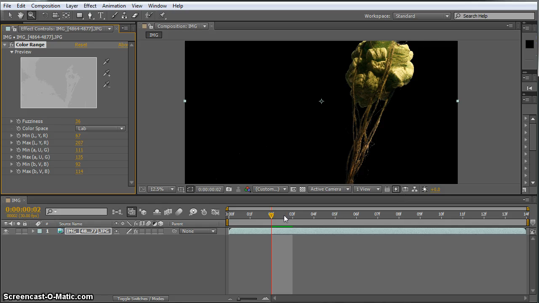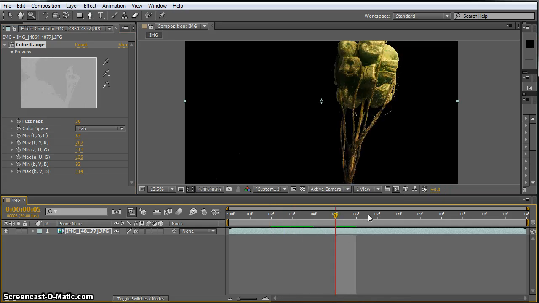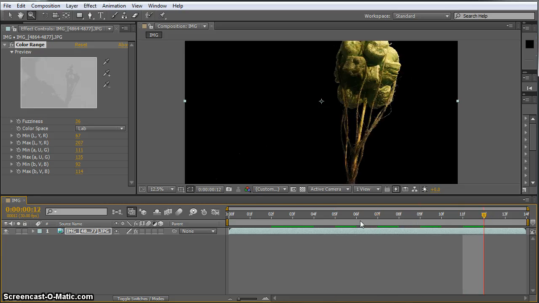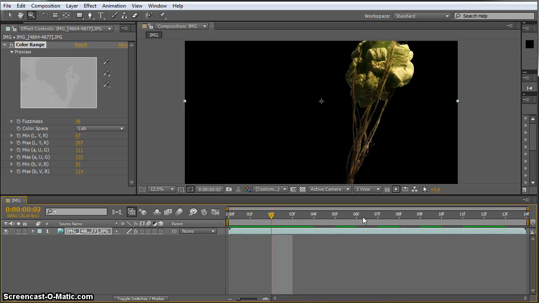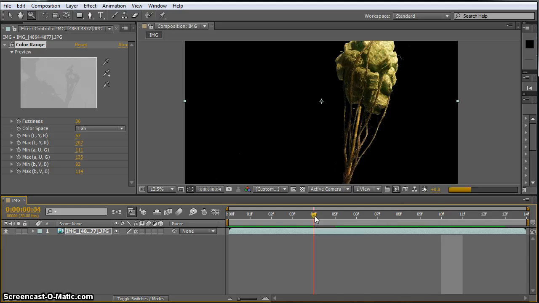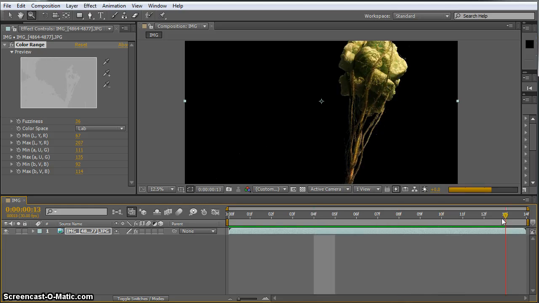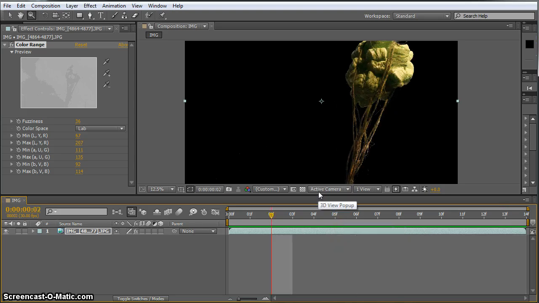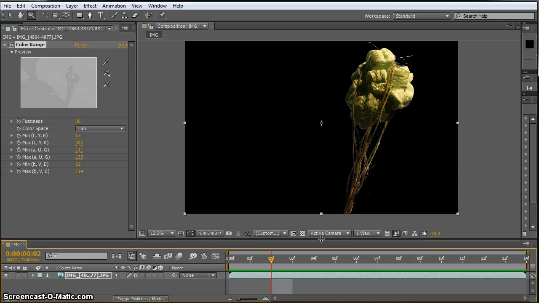Now what I've done is I've keyed that blue out on every frame of this animation. Even if these frames weren't animated, I've just batch keyed every image in this entire folder of images. So even if I had a whole bunch of different objects, if they were basically lit the same and they basically had the same blue background, this would work.